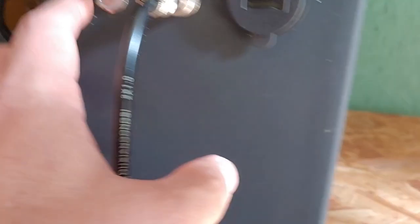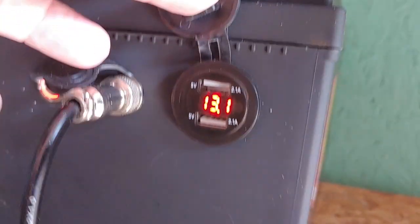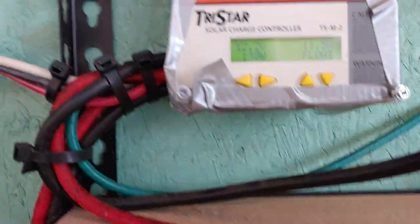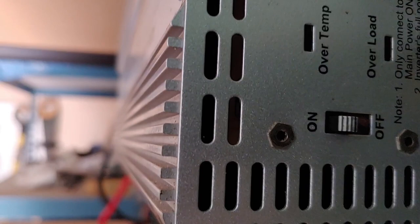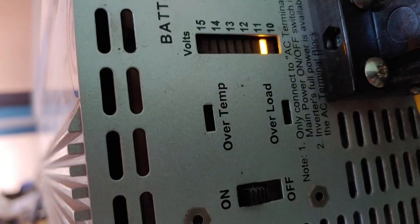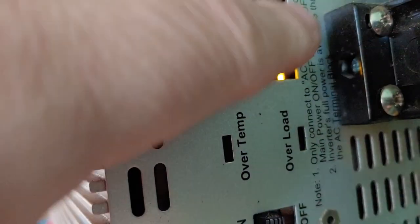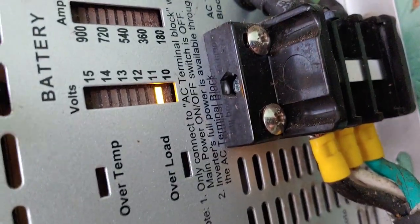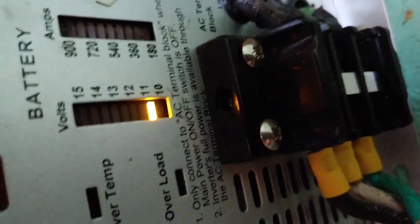Let's go down and see what the voltage on the battery says. This is a lithium battery — it has a little button here that you can push to turn the battery on — and it says 13.1. They all want to be different. I'll have to find out why they are so different. But the inverter has not turned off yet, it's not even squealing that it's unhappy, which it normally does around 11. Right up here it's not showing any load, even though we know there is, so there might be an issue with the inverter. I've had this several years and it's always worked well.